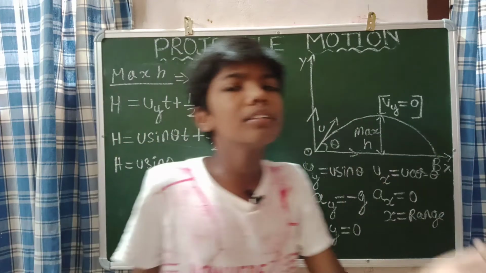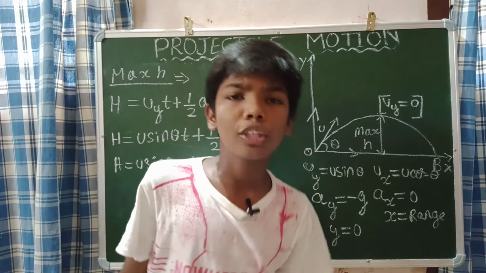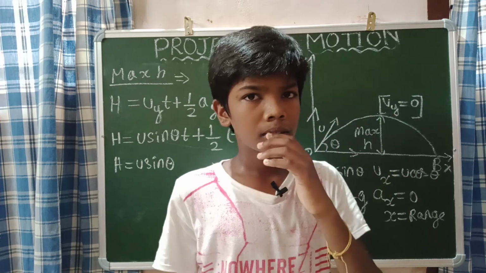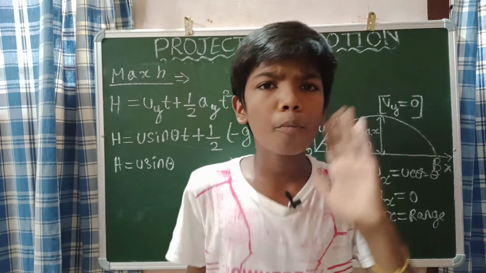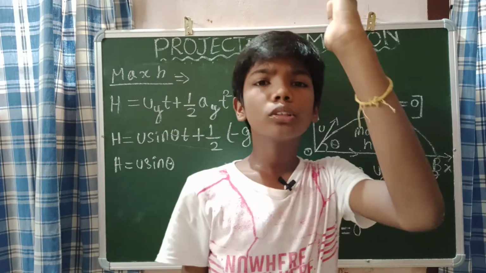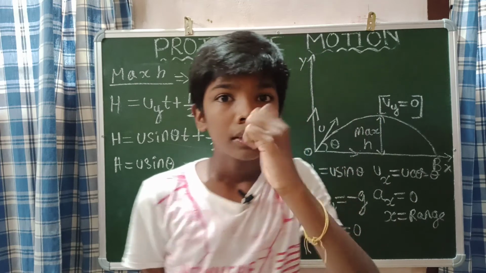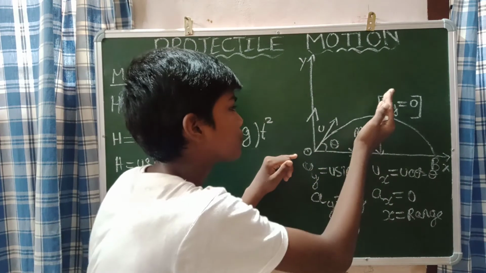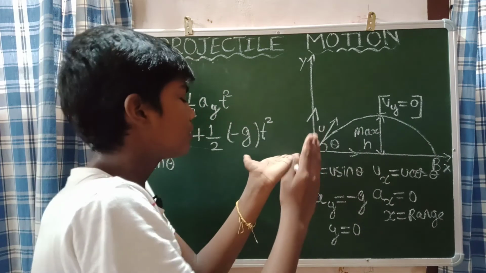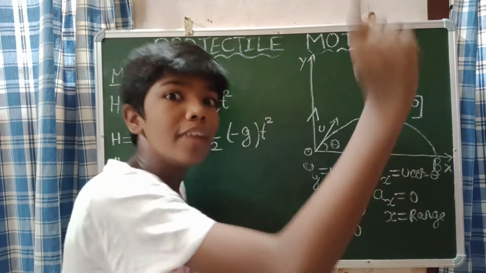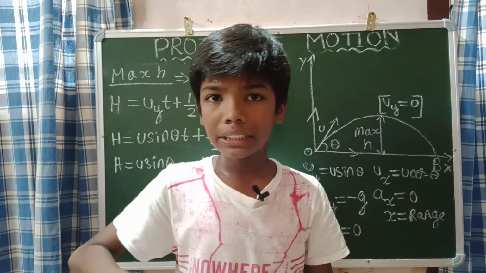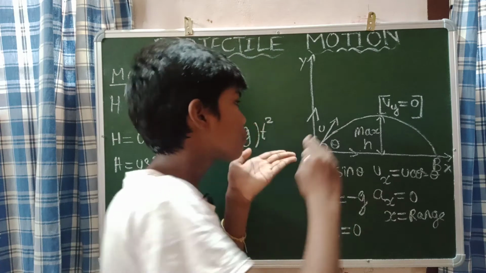So what will be the time taken from the origin to the maximum height? Think of it, guys. What will be that? From the origin to maximum height, the time taken. How you will be finding that? As I told, one property: time taken to go up is equal to time taken to come down. If the time taken to go up is equal to time taken to come down, we can say that time taken to reach the maximum height is equal to time taken to reach the ground from the maximum height. So the time taken from the origin to the maximum height will be half of 2u sin theta by g. Half of 2u sin theta by g will be giving us the time taken from the origin to maximum height.